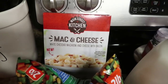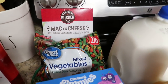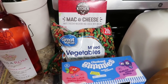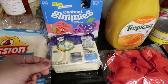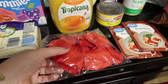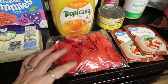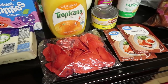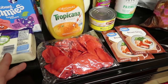For frozen, I just got one of the Main Street Kitchen mac and cheeses for Jake, but I still have some leftover from last week so I only got one. I also got a bag of mixed vegetables for shepherd's pie and for the dogs this week. I got one Chobani Gimme's and a thing of whole milk mozzarella cheese — we had none in the refrigerator. And then this was only 98 cents — it's a hundred fake rose petals. I thought it would be cute to write 'I love you' in rose petals on the desk or table in the hotel room since I'm going ahead of time to set it up.